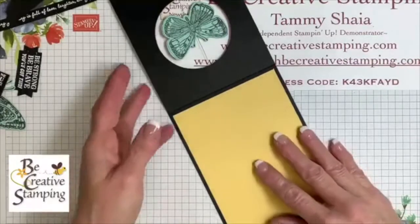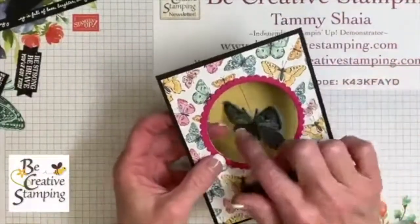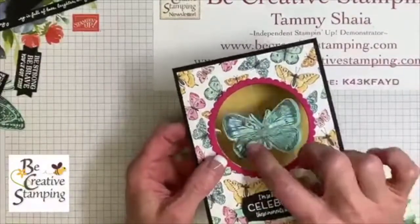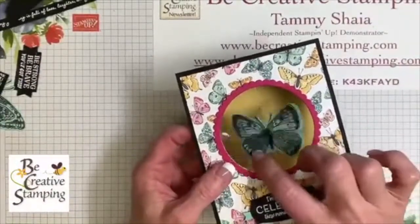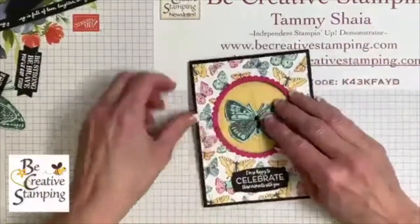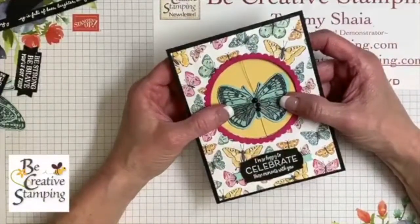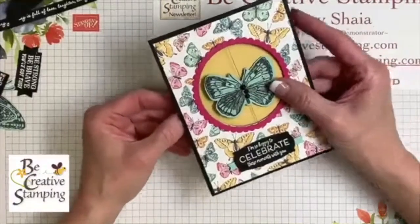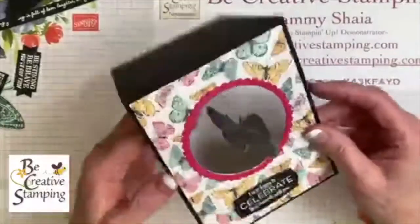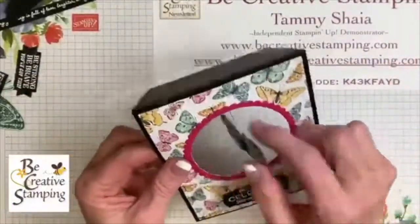Yep. All right, so let me show you how the spinner card works. What you'll do is you'll turn, turn, turn, turn, turn, turn. Just keep turning, all right? As many times as you want, and then you're gonna lay it flat, and then it goes in the envelope, okay? And when you open it, uh-oh, you didn't turn it all. Hang on, maybe the jewelry wire's not gonna work. Hang on, let's do it again.